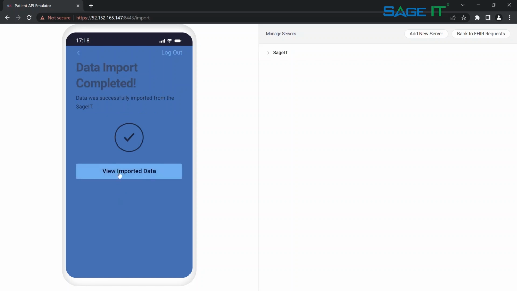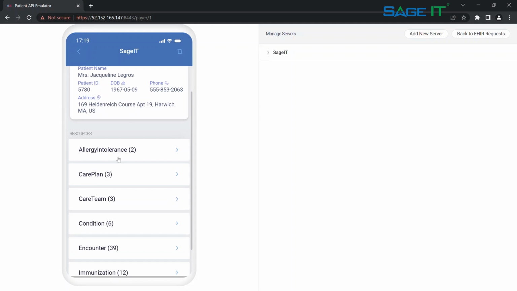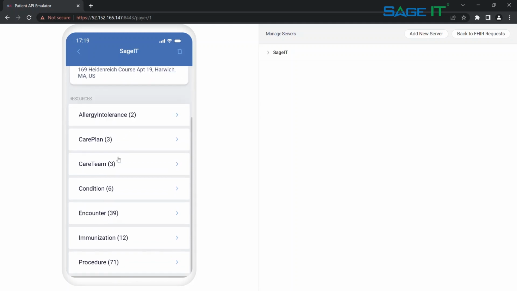On successful import, we can now view on the mobile device the data of the patient from the payer's FHIR server. Patient demographic details like the patient name, patient ID, date of birth, phone, and address details are available. The other resources, the clinical data, are also available to view, like allergy intolerance, care plan, care team, condition, encounter, immunization, procedure.